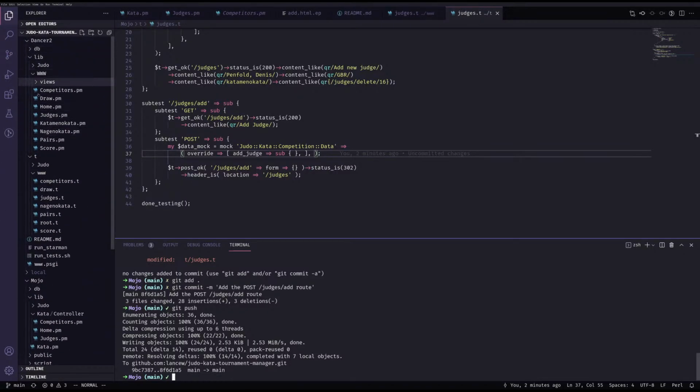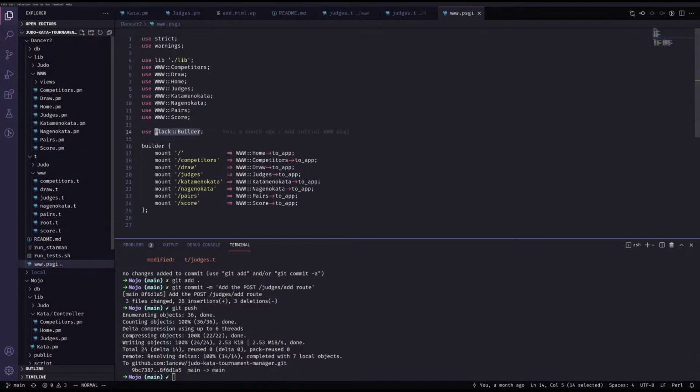I do this in Dancer 2. You can see here, this is how I build this app in Dancer 2. I have one file for creating the PSGI app, called dub, which loads up these separate applications. So I broke the Dancer 2 app up into, you can see there, half a dozen different web apps, which are all mounted on different routes.